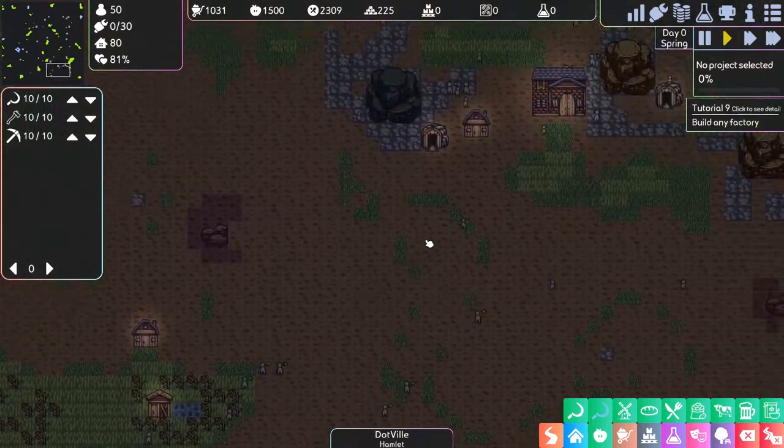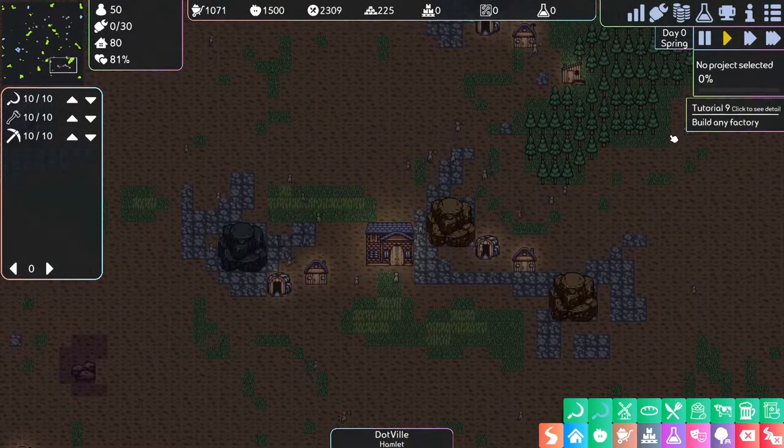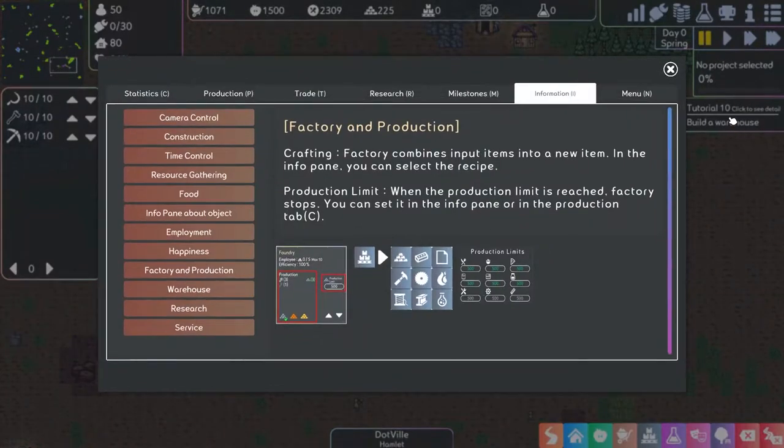Nice. Now, it wants me to build a factory. So factories take the raw resources and will make stuff, combining the input items into a new item. It wants me to build a factory.